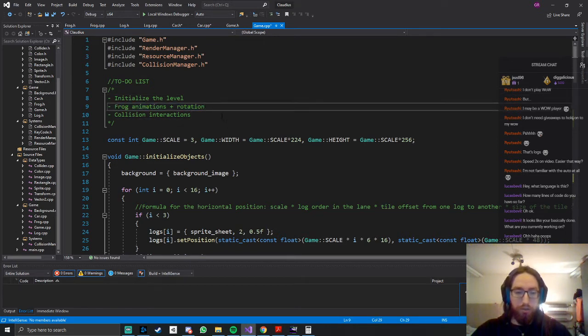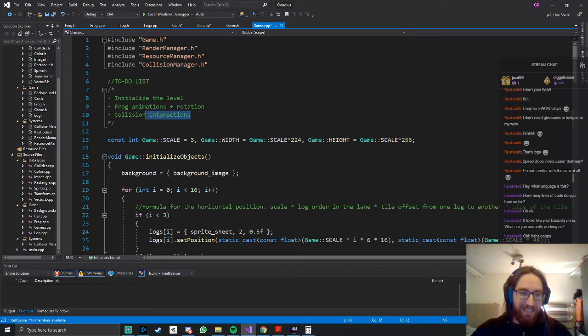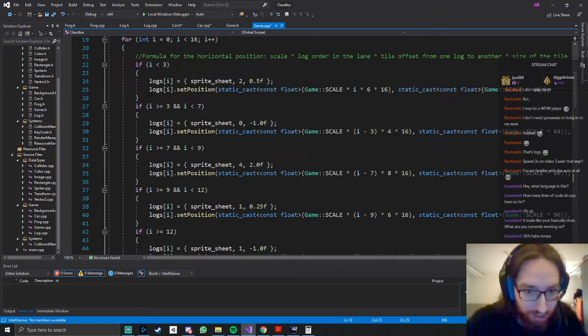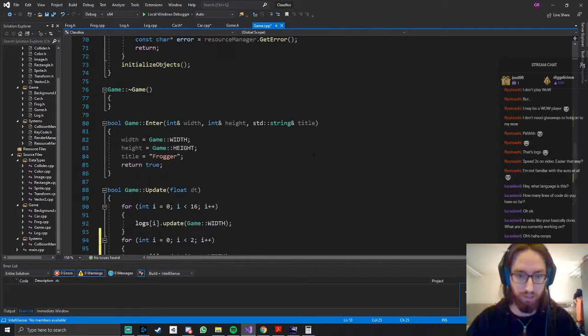So all that's left to do is just fancy animation for the frog moving, and the collision interaction, which is the whole point of this. Like, I would say the most complicated part of it, even though it's not that complicated.